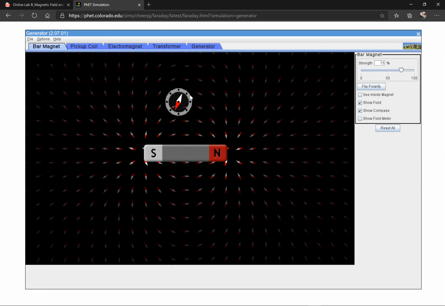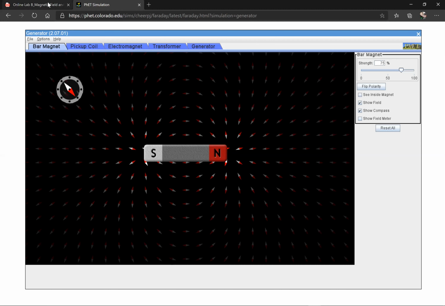Now this is actually how we use a compass on Earth, because we're very close to the surface of Earth. We're right on the surface of Earth. And so you can always know which direction is north, because when you hold your compass out, it will align to that magnetic field and point you north. Okay, and of course I can move this around anywhere out here in space and we'll see different alignments.